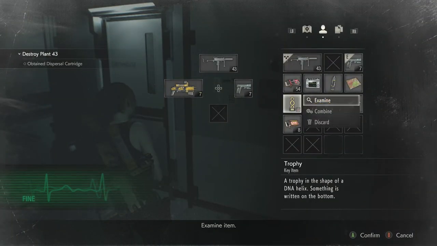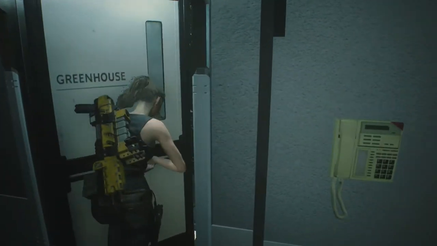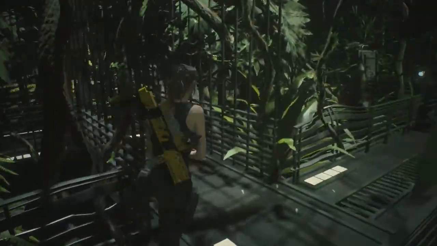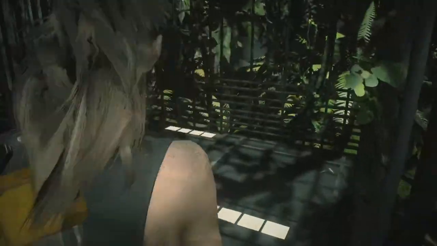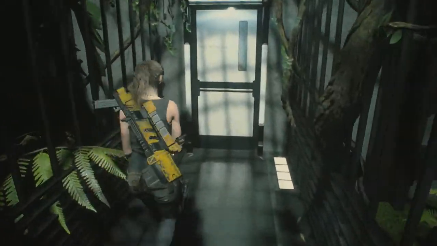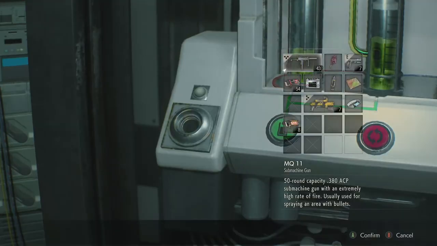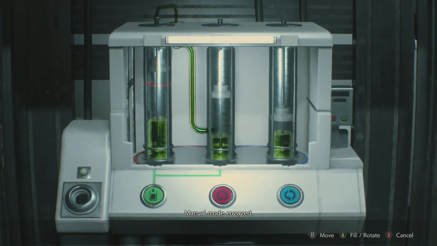I'm just making sure that we have our dispersed cartridge, which we do. May as well pick that up since we're going past it. Go through here, go over here. Oh God, I forgot about this thing. Okay, quickly, let's get this puzzle done and we can get this manual mode engaged.